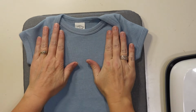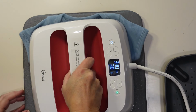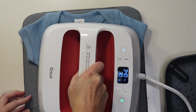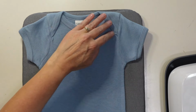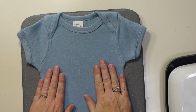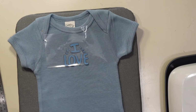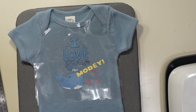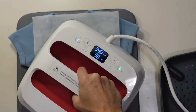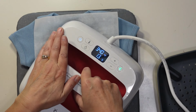So here's my cute little baby onesie for my first grandson. I'm going to heat it up a little bit and press it with the Easy Press, and then I am going to place my design on the onesie. And this is nice because it is repositionable. If you don't get it in the right place the first time, you can move it around. Then I'll place that protective paper over the top, and again I'm going to press this at 340 degrees for 30 seconds.